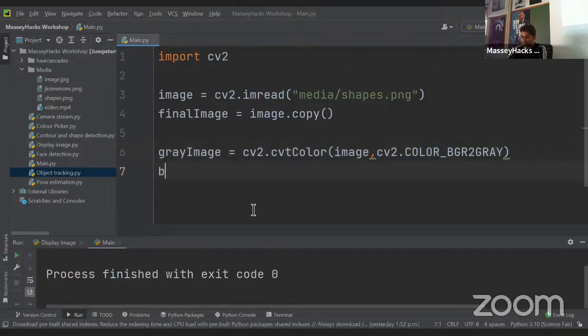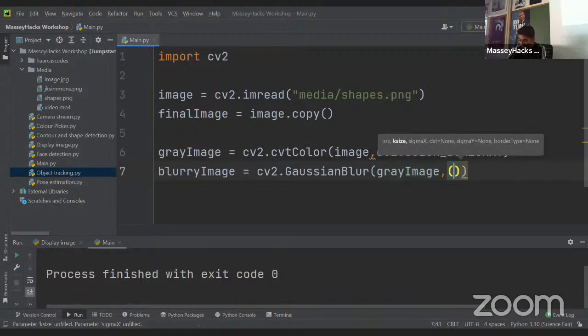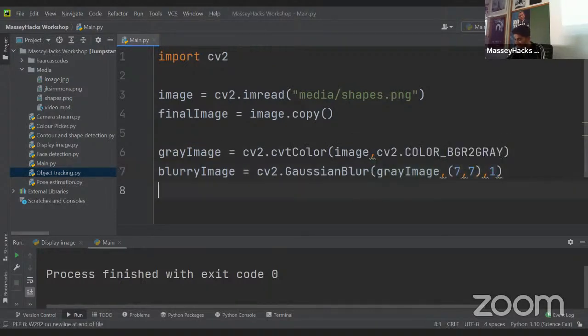We're also going to make a blurry image because, like I said, this is the example where when you have sharp edges, it becomes a little bit difficult for the program to work. And you'll see why in a bit. The same values as last time. And we're also going to use a contoured image. This is an example where the contoured image is helpful because we're going to be analyzing the edges of the shape. You'll see how we're going to analyze them when we get to it, but we're going to need the contoured image.